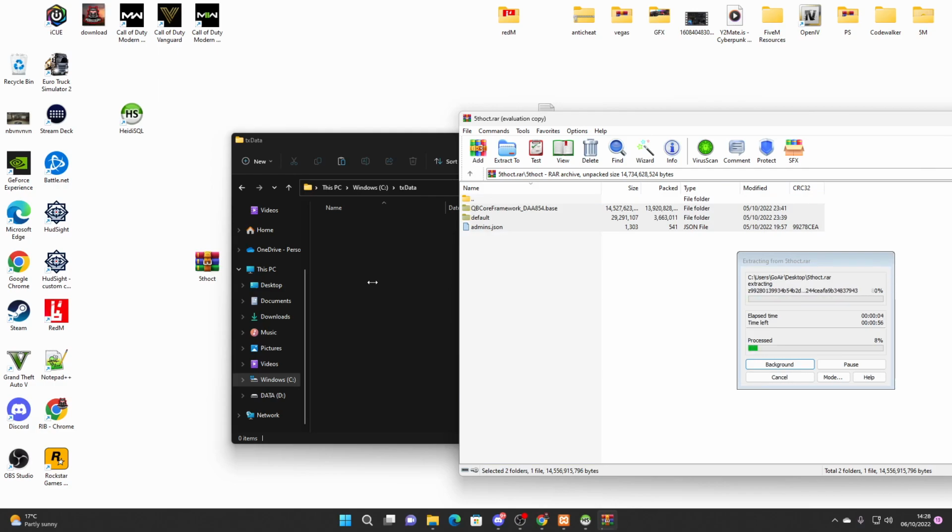One thing you'll have to do within these files is the server CFG. You're going to have to put your Steam Web API key and possibly your license. Well, you will have to do both because they'll have mine, or they'll be blank.